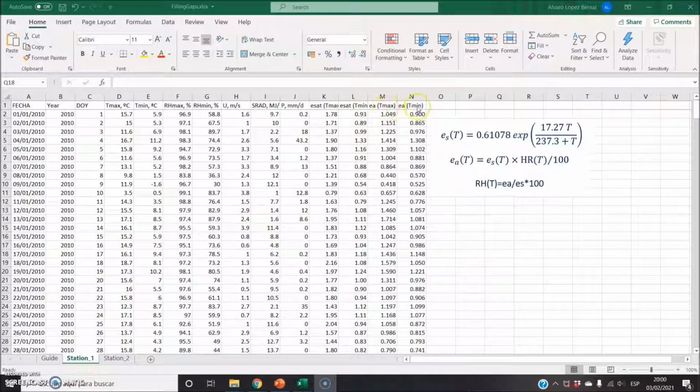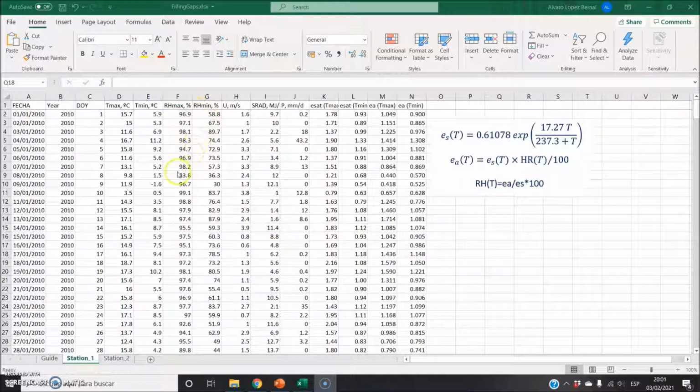maximum and minimum temperatures. These records of vapor pressure at saturation or the actual vapor pressures have been calculated from the theoretical formulas that you can find in Chapter 5 of the book Principles of Agronomy for Sustainable Agriculture, from the records of maximum and minimum temperatures and of maximum and minimum relative humidities.